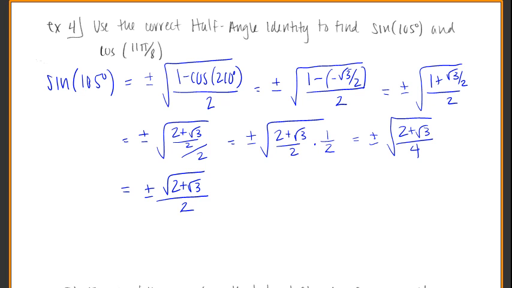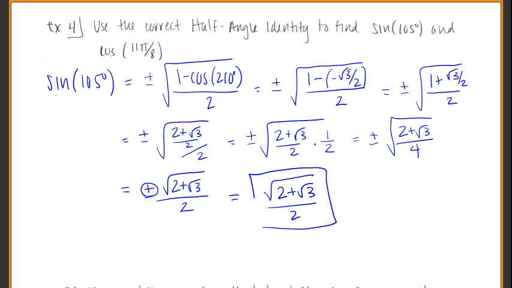Okay. Last, all we have to do is figure out the sign of sine of 105. Is it going to be positive? Is it going to be negative? So think of where 105 is actually on the unit circle. So it's to the left of 90. We're in quadrant 2, and your y value there, is it positive or negative? Well, in quadrant 2 we're positive, so my actual full answer that we can box up and call it done is this one right here.